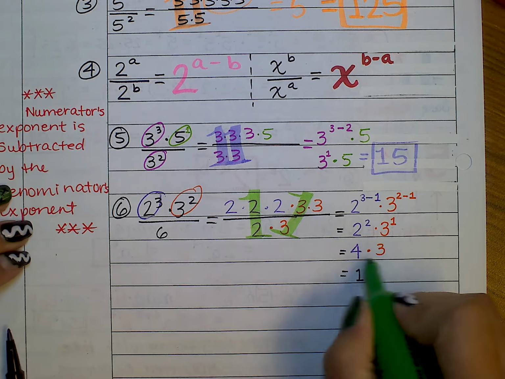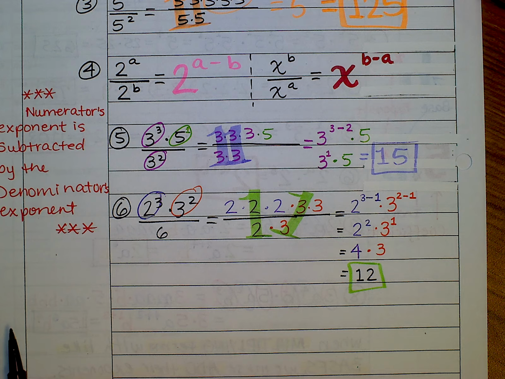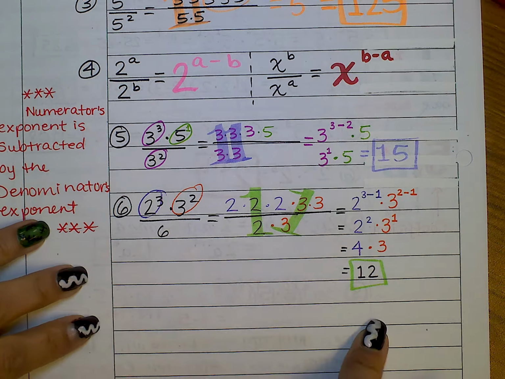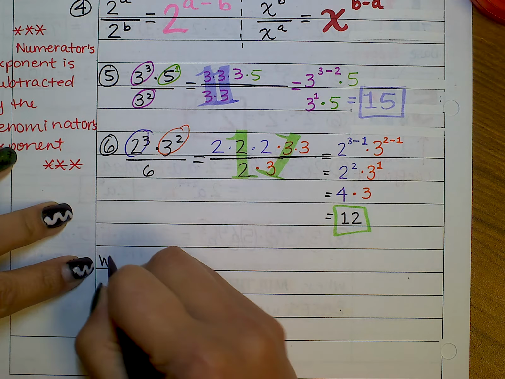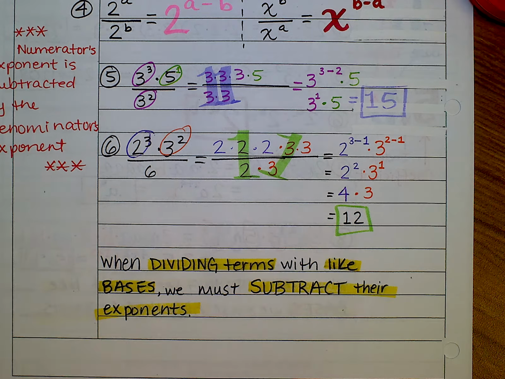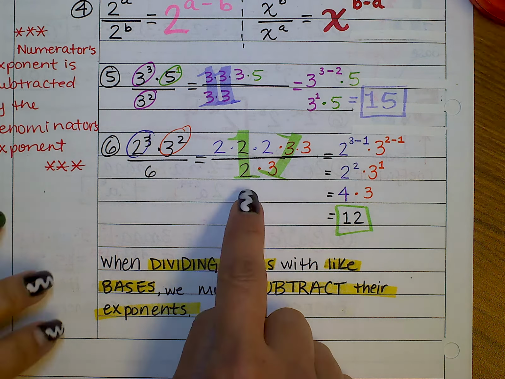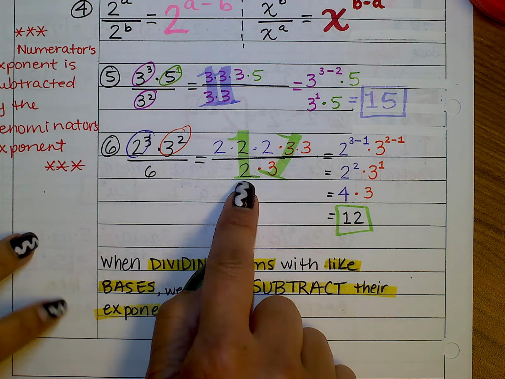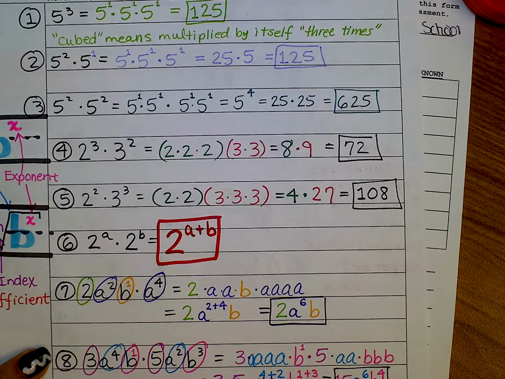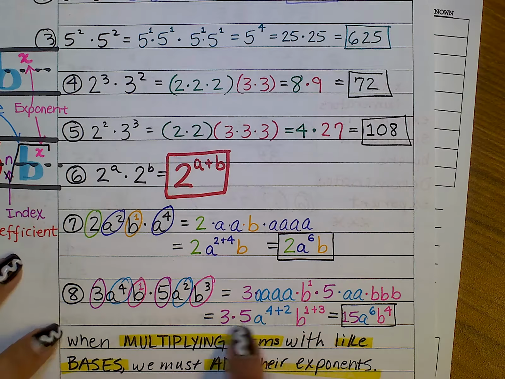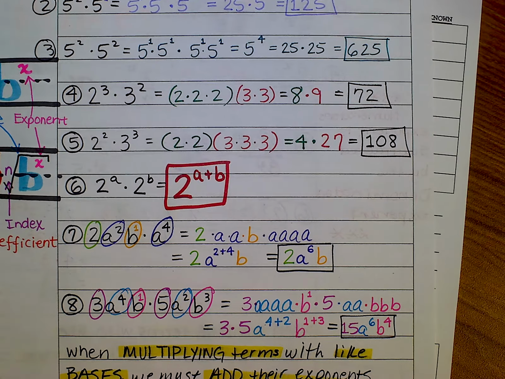Final answer. So let's go ahead and summarize what we have done. So in all of these, we've been dividing. So when dividing terms with like bases, we must subtract their exponents. Sorry about that. And do know that all we're doing with the actual coefficients is dividing them. All right, we're looking for anything to reduce. Just like on the front side, what we were doing with the coefficients was multiplying them. All right, this should help you out with today's assignment.